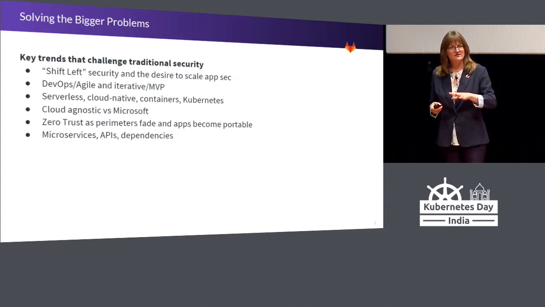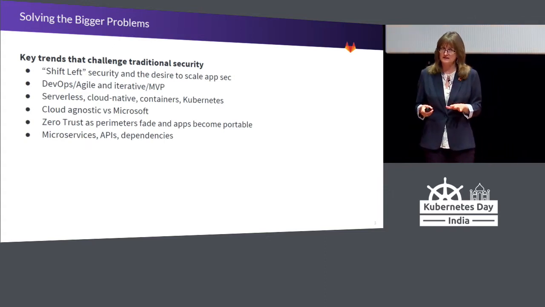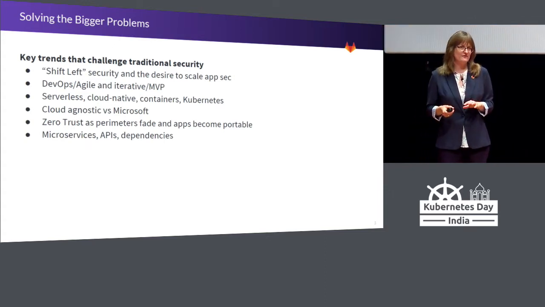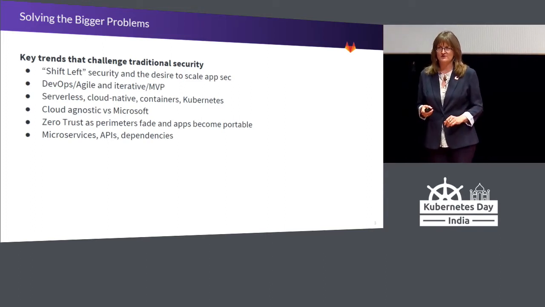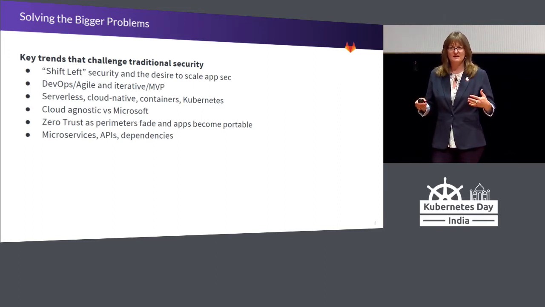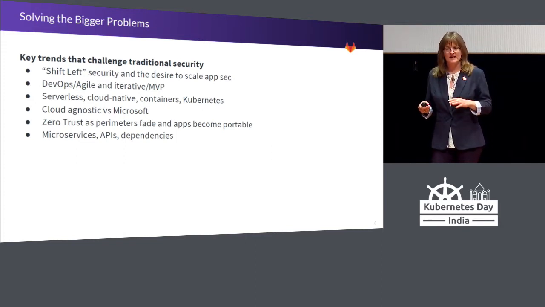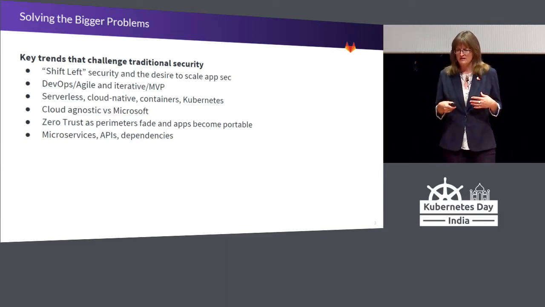It comes down to zero trust, but zero trust has been around for a long time — it's been a hot topic recently. It was started by Forrester and now Gartner and others are talking about it, which tells you it's becoming more mainstream. The premise is that there's not a perimeter to protect, that the bad guys are going to get in. So you need to look at the security of your data and your applications, assuming that the bad guys are going to get into your network.